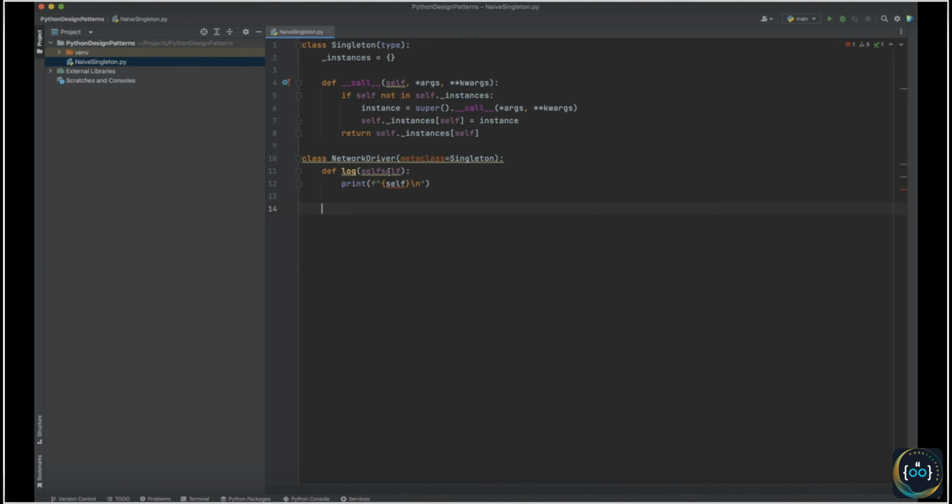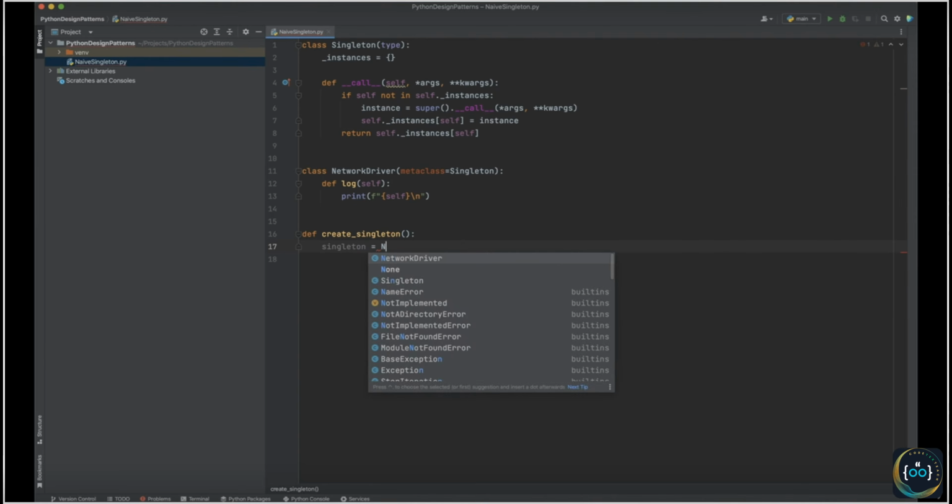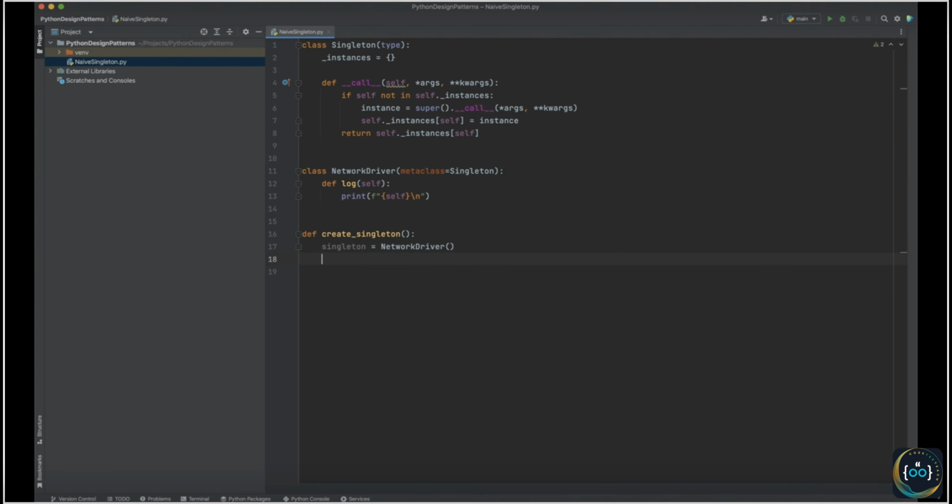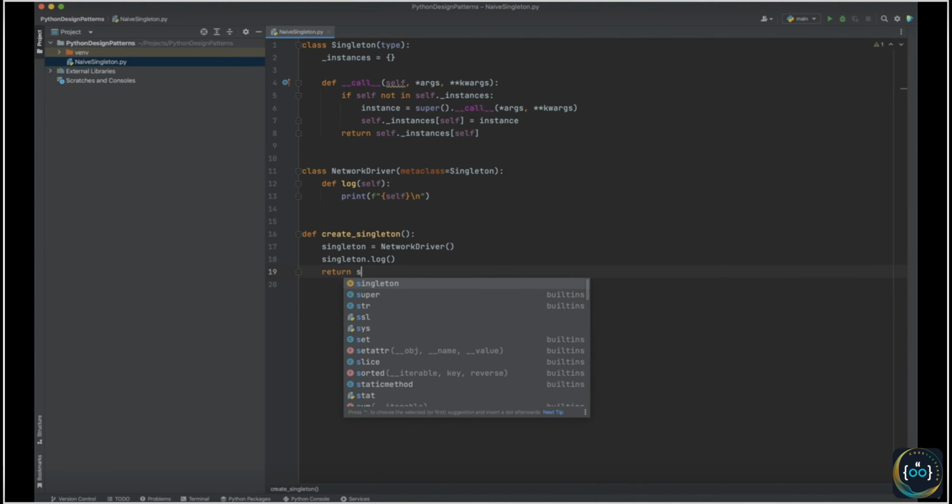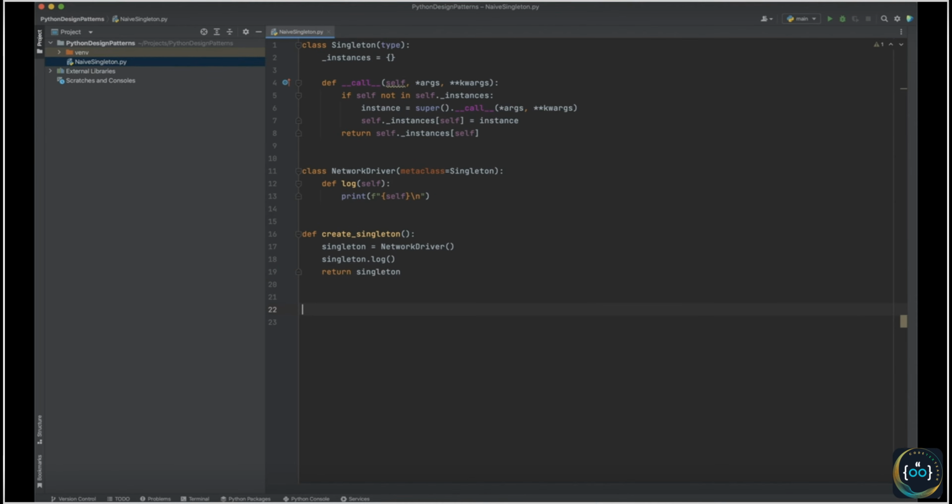I will just define a method that prints out my instance of my class. And then finally, I will have a def create_singleton, no parameters here. I want to have singleton = NetworkDriver(), singleton.log(), and I will return singleton. So that is my creation function.